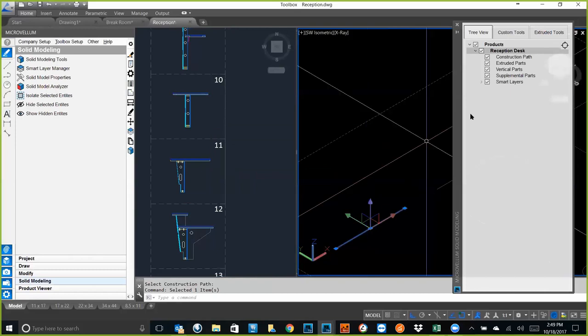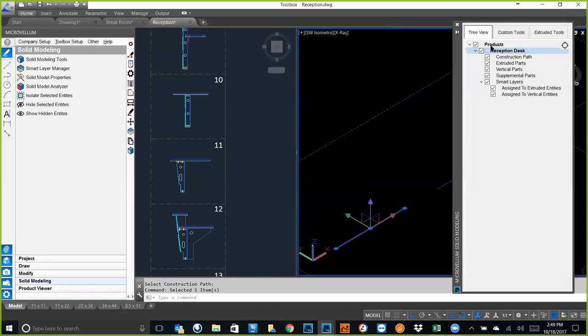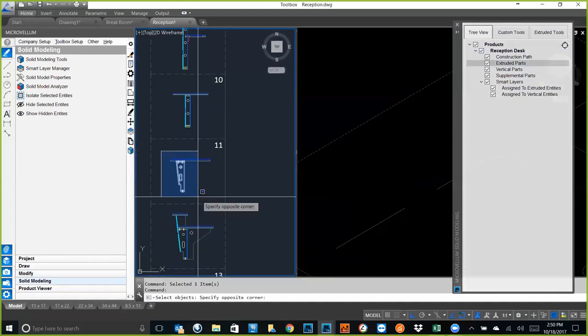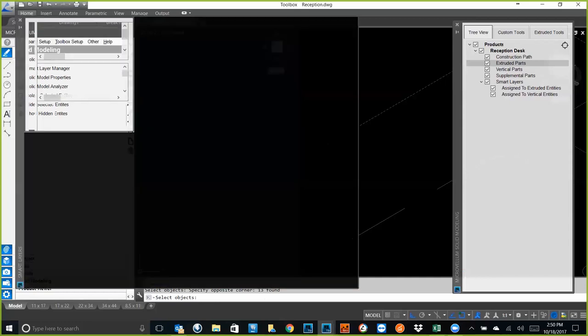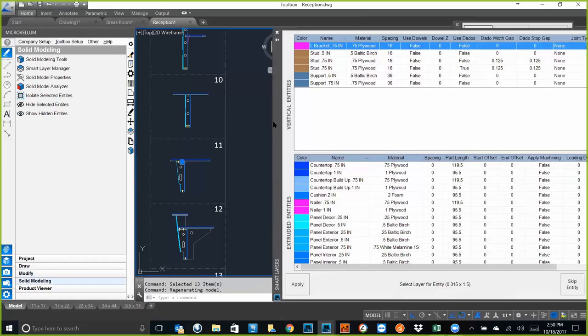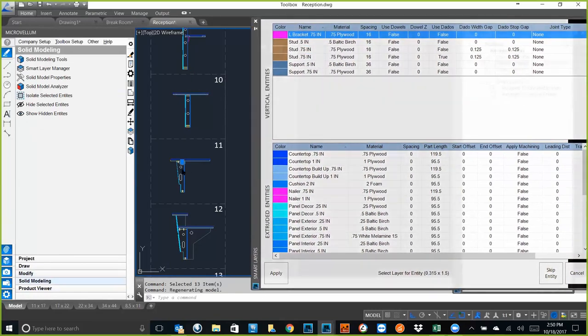Okay, so I'm going to let it update. You can see there are a number of things that populate in here under this tree view. I'm still discovering a lot of this because it's brand new. They just redid it, but I'm going to be able to go in here and add my extruded parts and pieces to this. Now, this that I'm making a window over is the equivalent of a 2D section. These are just section drawings that you could bring in from an architectural drawing.